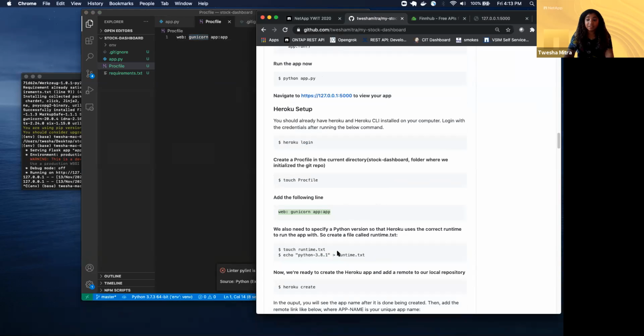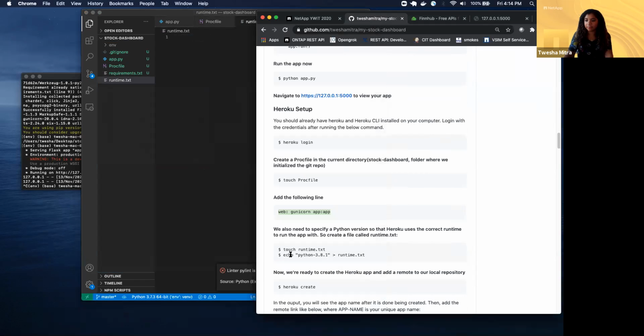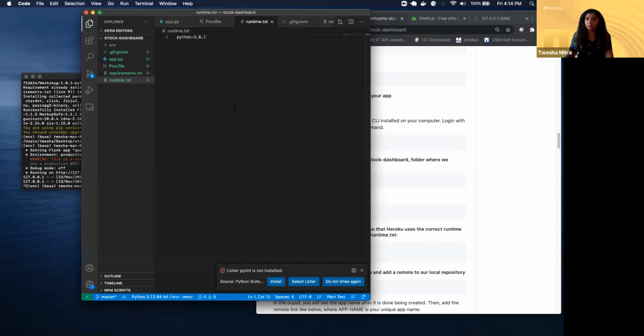We also need to specify a runtime.txt file. This tells the Heroku app the Python environment that we need to run it in. So we're going to create a runtime.txt file. And we just need one line, python-3.8.1.